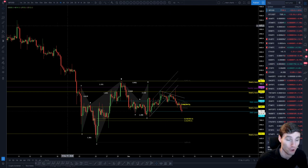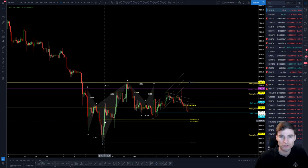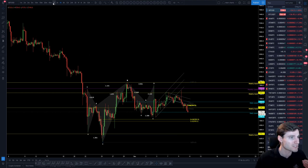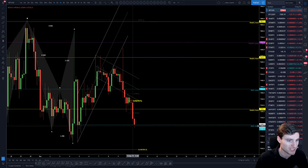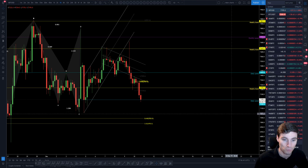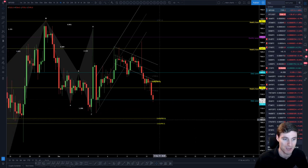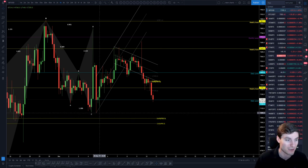The signs are currently not there. Key levels I'm looking at are really 7,000 — the 7,000 psychological level being the fibs and also an area of support on the chart. We'll have to see how it goes with this one-hour close. The four-hour close is happening in two hours — see if it closes above or below this daily level. Real key important levels in the short term are 7,220 being the lows of those wicks, and 7,192 being the daily close. Below this, I'd be under the impression we're going to be pushing down to that 7,000-ish level, with the lower wicks being 7,080 as possible support.